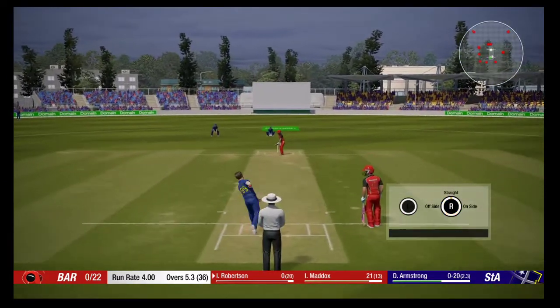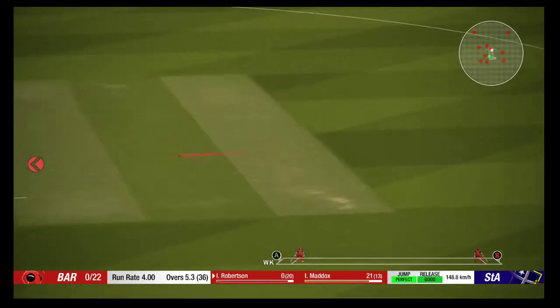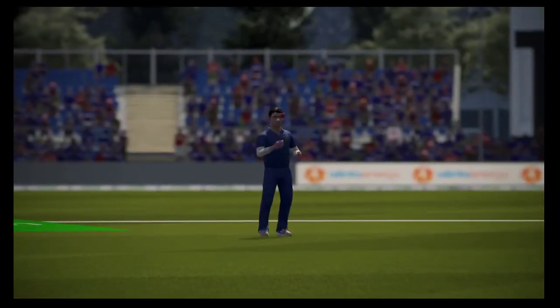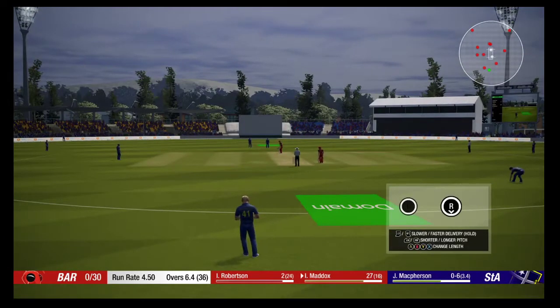And once more, he bowls. It's an in-swinger, and it's just played away through the onside. Should only be a single, and is. Good throw in. One more. And that's Robertson off the mark, 1 off 21 deliveries. 2 balls remaining. Maddox back on strike.